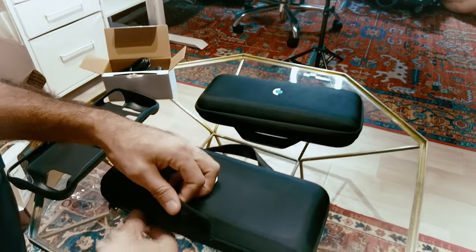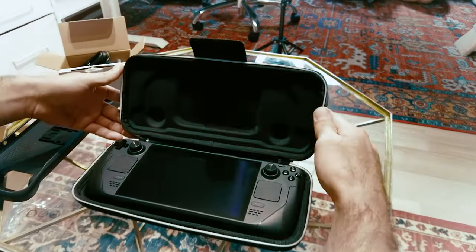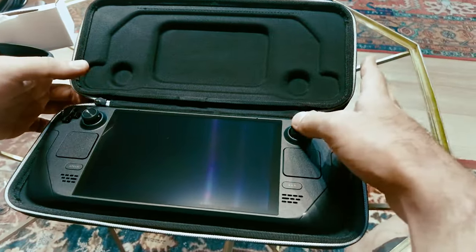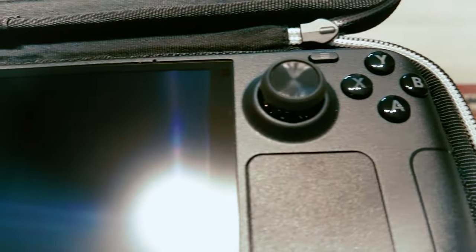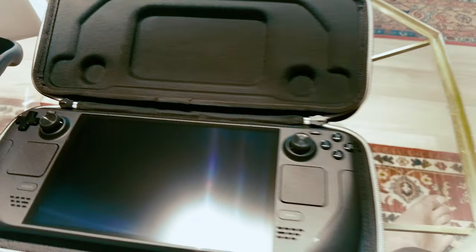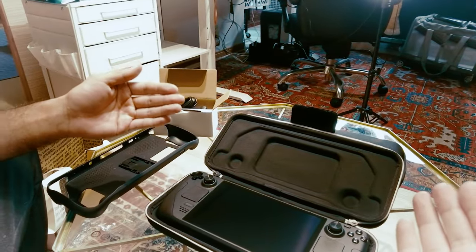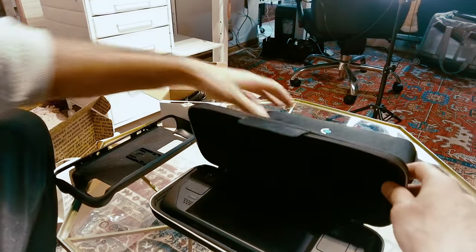Oh, I gotta take this off first. Let me get back to you guys after I open this. Let's open it this way. Wow, look at this. And here we have it, the Steam Deck OLED. So I guess we can take a quick look at it. I don't want to power on just yet. I wanted to wait till I get the screen first. Like I said, this is just an unboxing video, and we can take a look at the difference real quick.